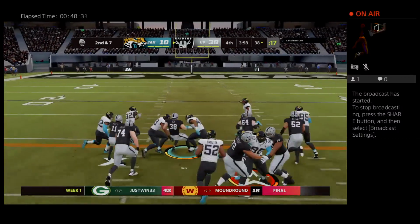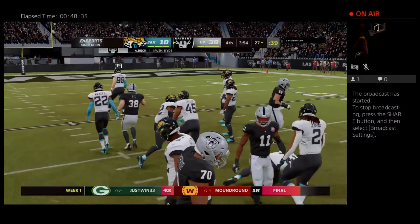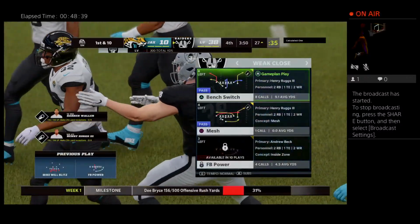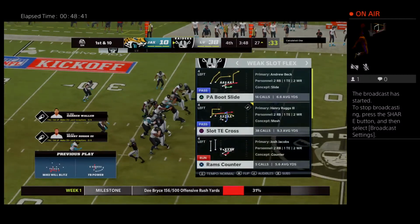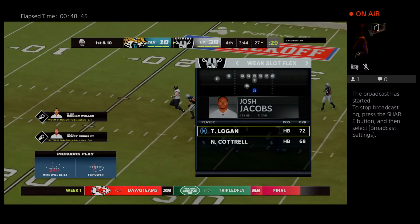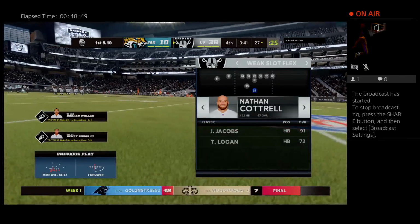Now a first carry for their fullback. And he's going to get this inside the 30. That one will go as a gain of 11. Raiders having a first down as well. This is where, fourth quarter, you got the lead. You give it to the big guy. Defensively kind of sucks the will out of them, doesn't it? Because they don't want to tackle him right now this late in the game.